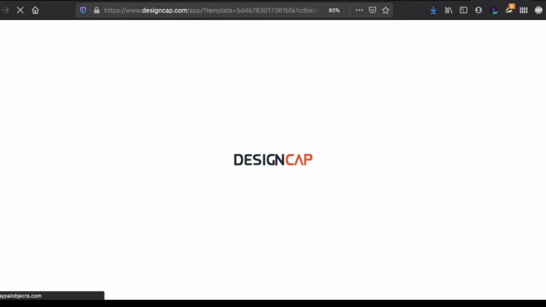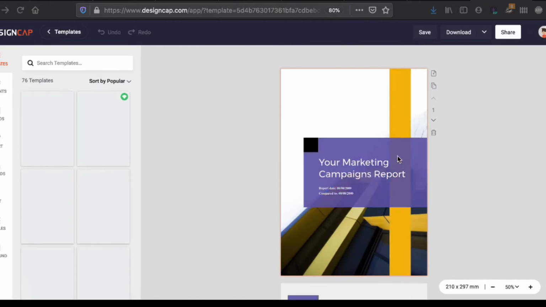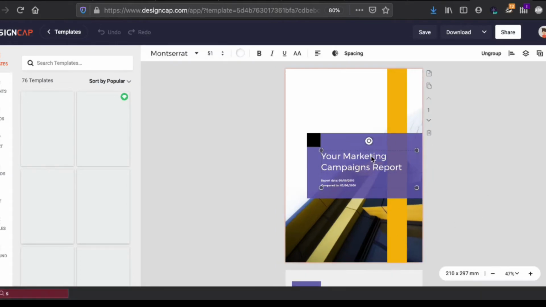Somehow it's a little slow to load, probably because of my internet speed. But there we go, it's nicely loaded up. We've got 76 templates here. And we will say commerce.